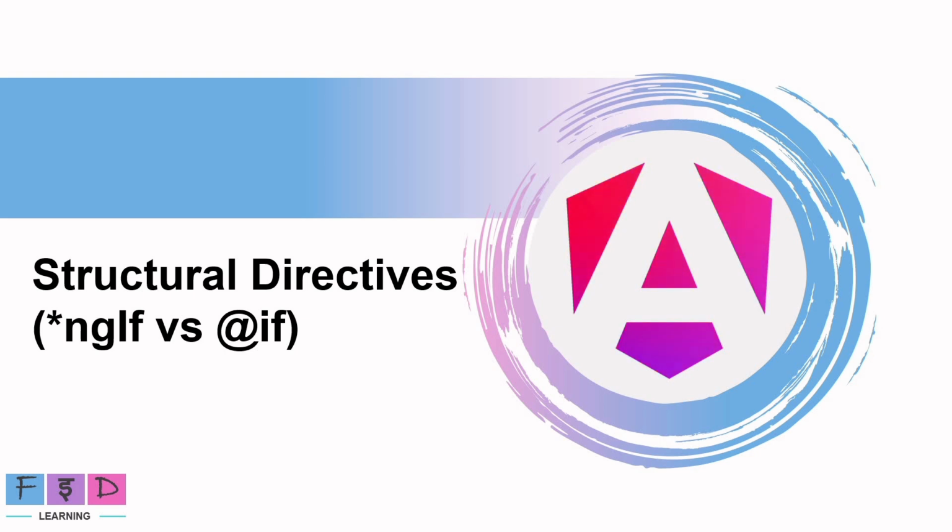As I mentioned earlier, structural directives were mandatory in Angular projects version 16 and below, but starting from Angular 17, we have the option to use new built-in control flow statements as alternatives to structural directives, which we will explore now. So first, we will examine an example of a built-in structural directive, and then we will see how to replace it with built-in control flow statements.